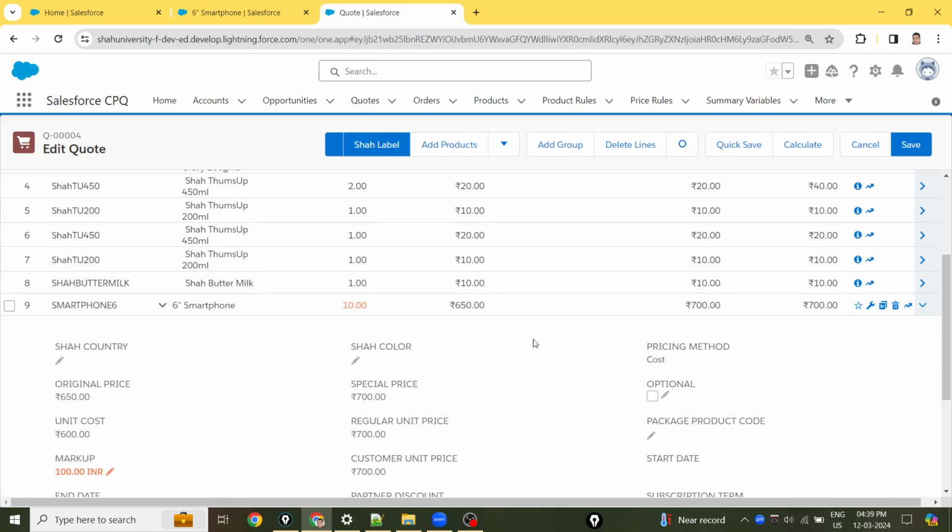If you change the quantity, it's the same as it is like list. It's quantity into product cost. What you can do here is you can't change unit cost here in the quote line editor, but you will add your commission, that is markup. So this is the cost plus markup style.